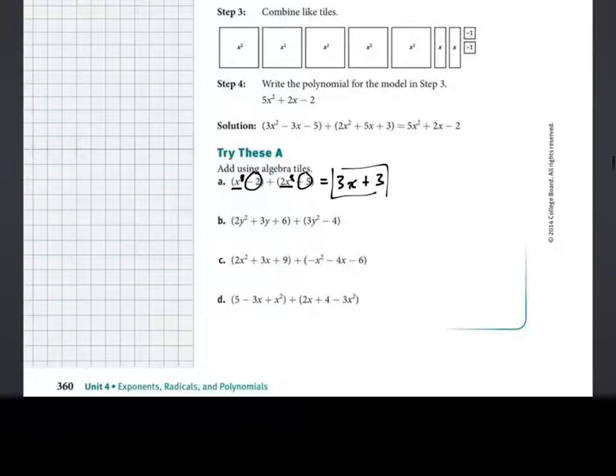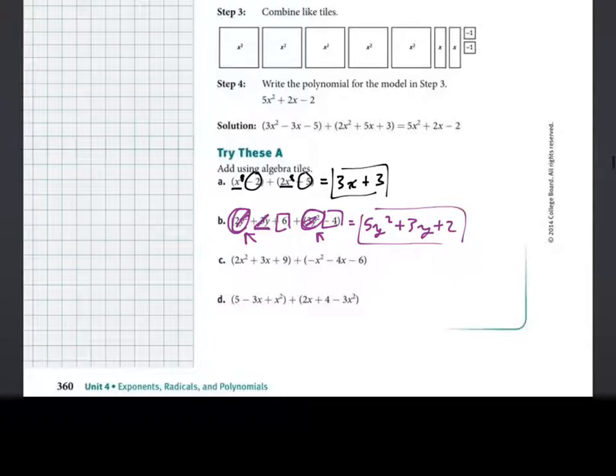So the second one, how many y squares do we have right there? We have 2 right there. How many y squares do we have right there? 3. And so combine it. 5. That's what you guys are saying. 5y squared. Okay. So I have 3 y's right there, but there's no y's over here. So we're just going to write 3y. So that one's done. Now I have some constants right here. That's 2. Very good.